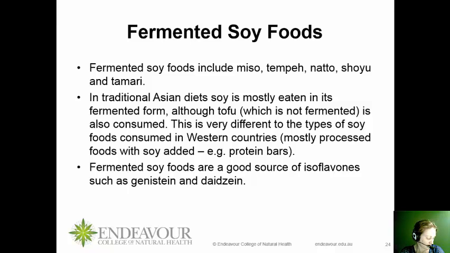And there is some concern about the use of high amounts of soy products, particularly that aren't fermented correctly. There's a lot of debate in the literature about whether that is contributing to estrogen-dependent cancers, for example, and whether soy should be consumed in that. I'm not going to go into that in too much detail, but it is an interesting debate that's happening. Fermented soy products, however, are a great source of isoflavones that are anti-cancer.